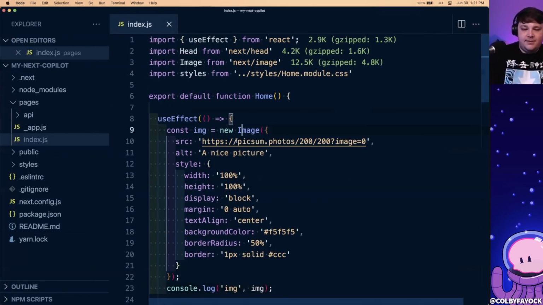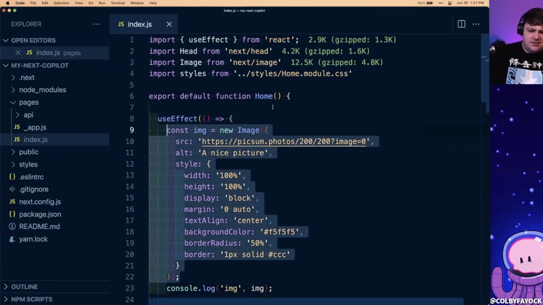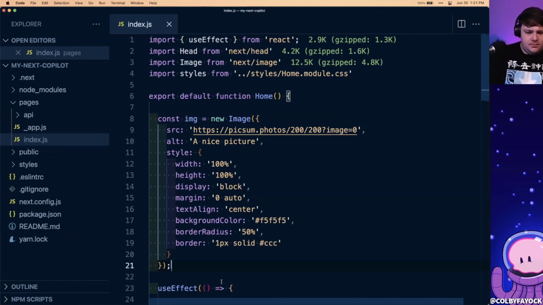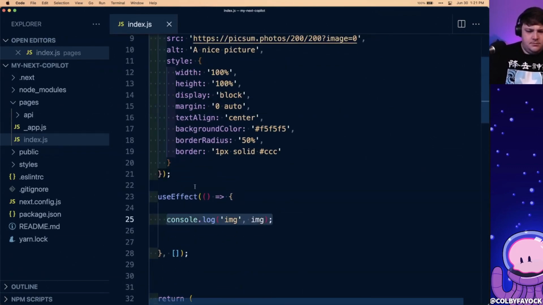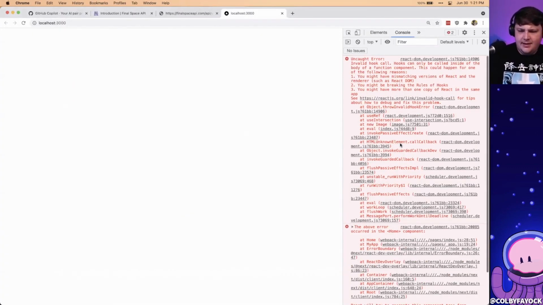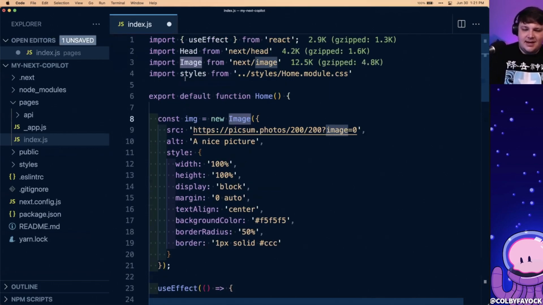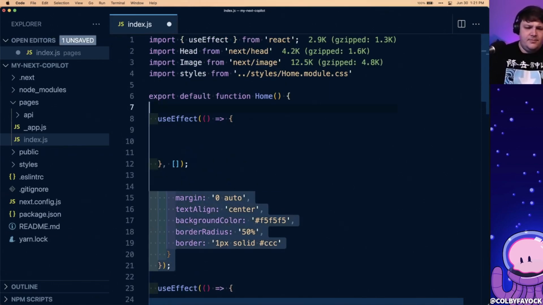Oh, I wonder if this new image, that's interesting. Is the new image a hook itself? Okay. Well, I'm going to kill that because I'm not sure what's going on. I've never actually tried to use that image API like that.